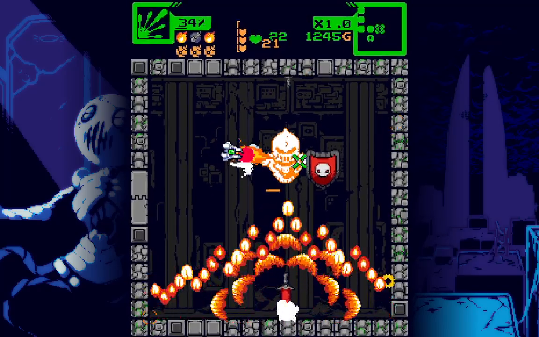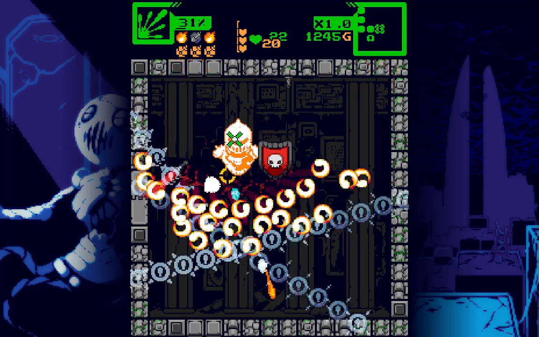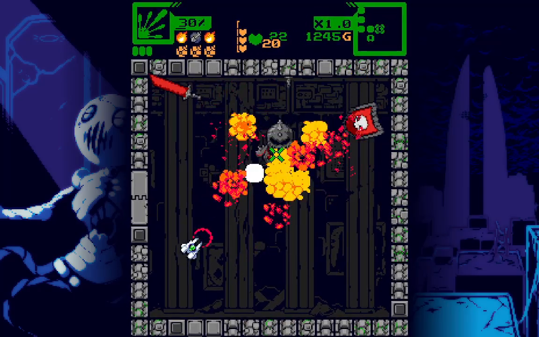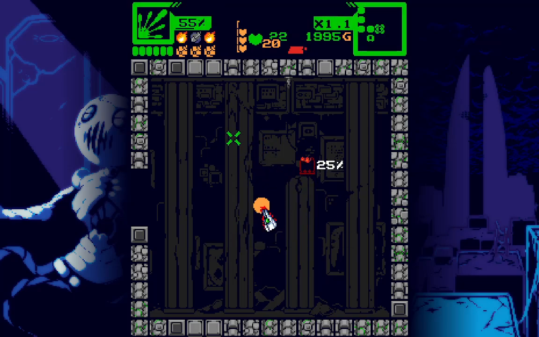I almost evaded that. The shield does block bullets. I think I forgot to mention that before. Should be obvious, though.